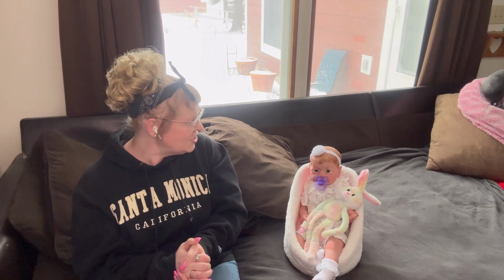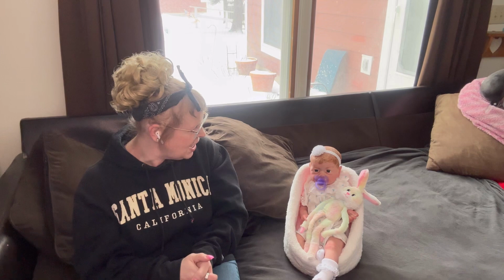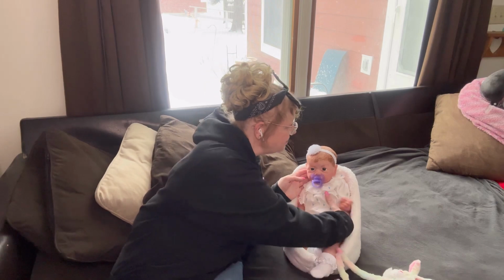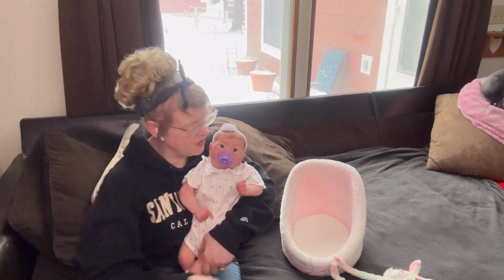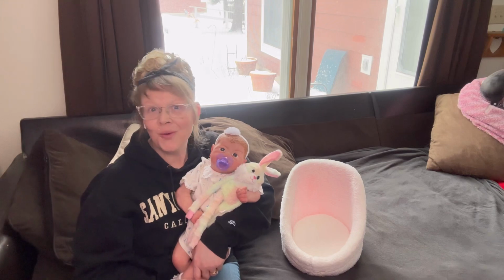All right, Annie. She's like, I'm done now. Thank God you were soothed with that pacifier, because mommy did a lot of talking. So we're going to get over to the table with little Annie here. Not little, she's big. And then I'm going to show you the difference in the hair, the before and after, and what I did with her little mouth. It's really cute. We'll be right back.